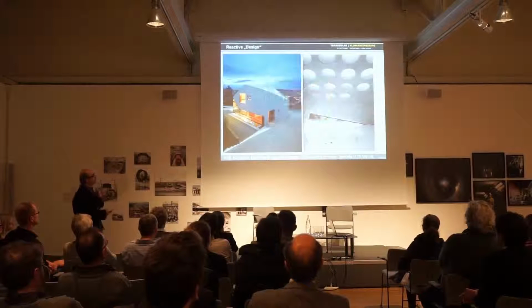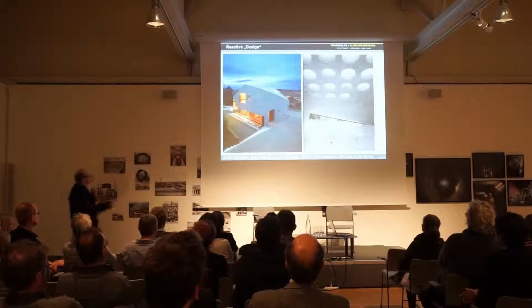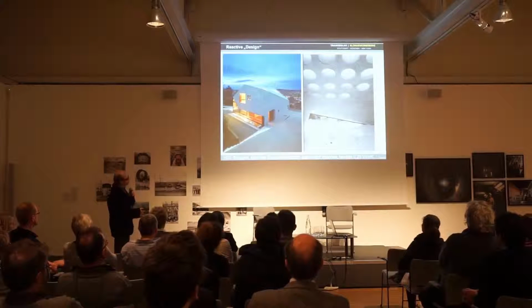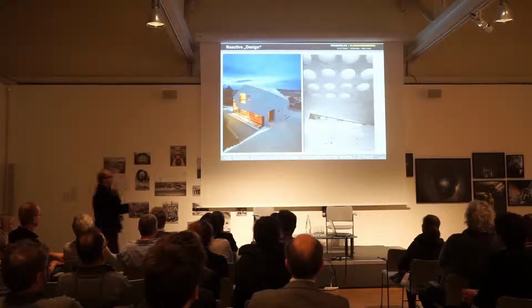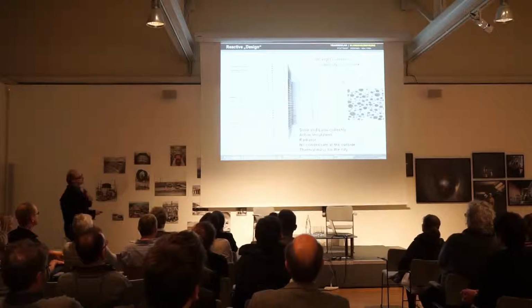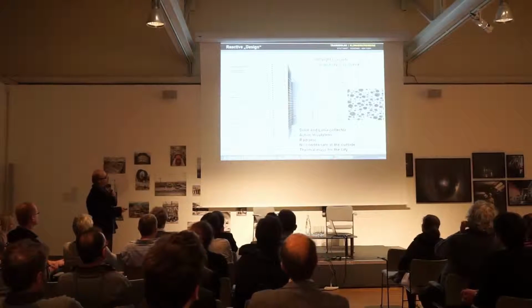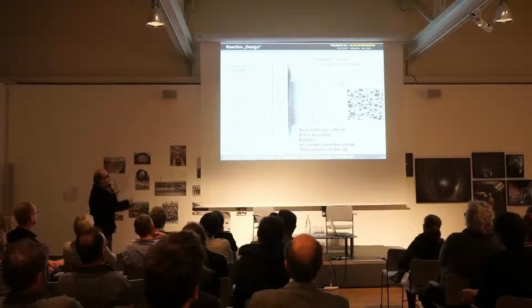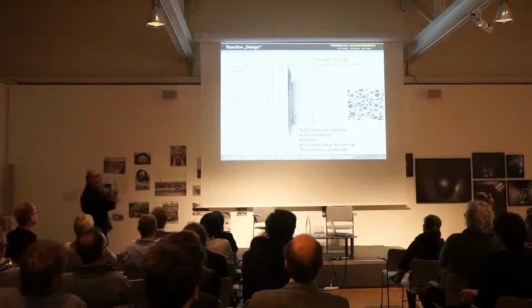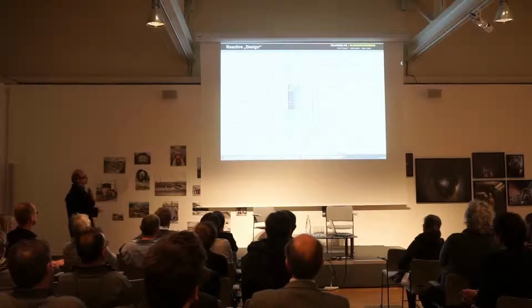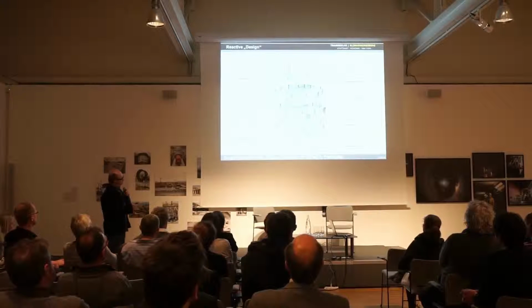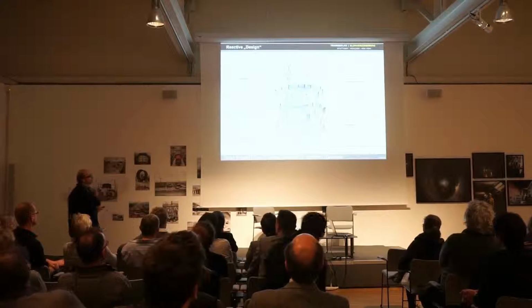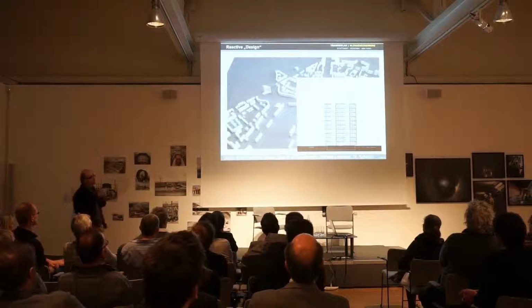That's quite interesting. This is why we are working on new materials. This is lightweight concrete, a house we built in Stuttgart, which is not as good as insulation, but it has quite a good impact. We are developing it further. This is a project we do with Mike Schleich and Barco Leibinger: an element where a monolithic concrete wall becomes the wall, the insulation, the solar collector, and the heating element. So it's one element with multiple functions. And we did a smart material house.